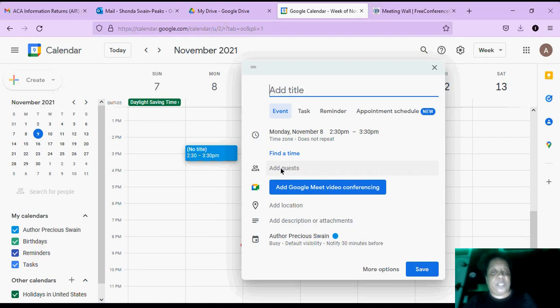Adding guests is what I was just explaining. You would add someone from your contact list or type in their email, but you don't have to just add an event. You could add a task, a reminder, or schedule an appointment of some type. You can put in the location, and Google Maps will pull it up for you. If you ask it to, it will show you the map, but it will definitely show your drive time from your location if your GPS is on.